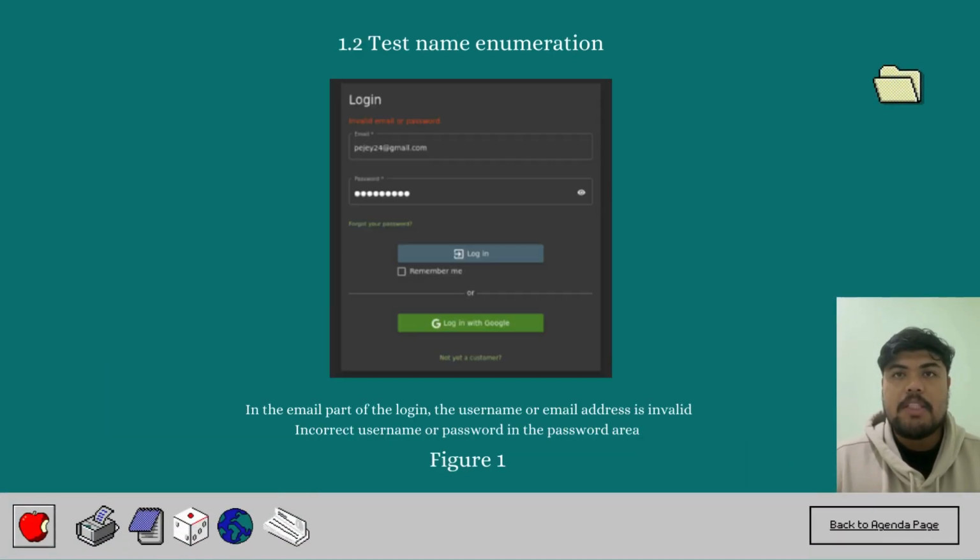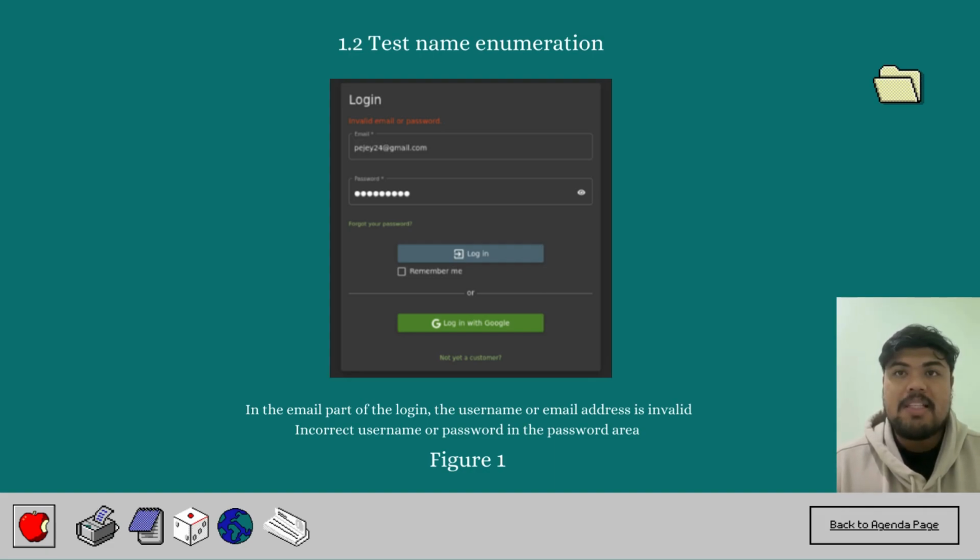1.2. Test username enumeration. Username enumeration, a type of application vulnerability, occurs when an attacker tries to figure out if a username is real. This problem often occurs on login forms, where an error message like "username is invalid" is displayed.